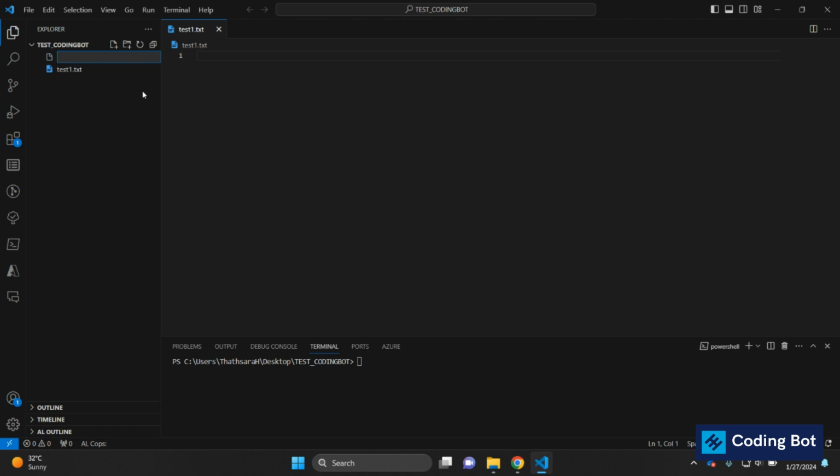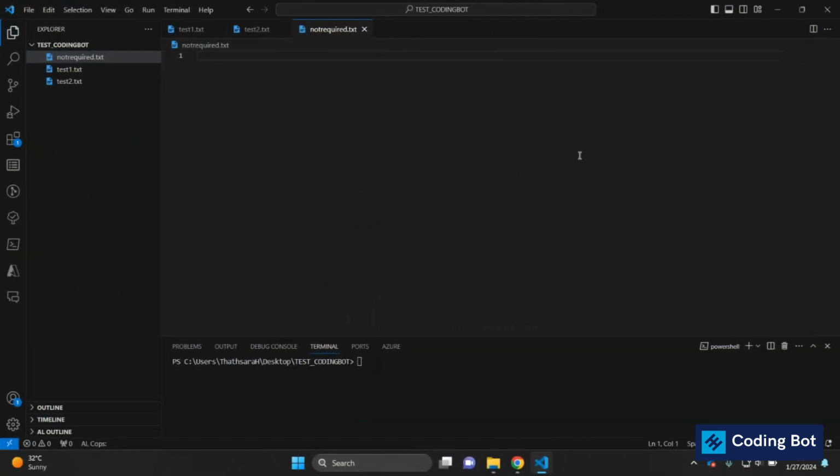So let me create another file called test2.txt. You can see these two files are here, and I will create another file called not required.txt.